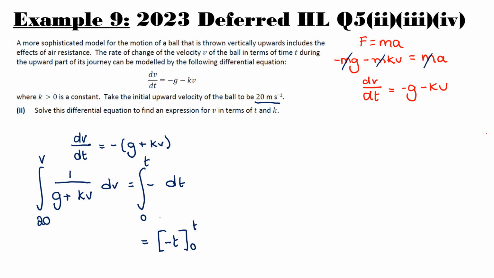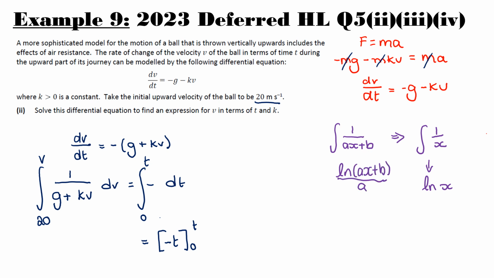Notice how the left-hand side here is in the form of 1 over ax plus b, which is effectively a version of the integral of 1 over x. So that gives us the natural log, but we need to deal with the fact it's not just going to be natural log of x. This one here will be natural log of x, while this one here will be the natural log of ax plus b, but then we divide by the derivative of the inner function, so we divide by an a, or put it as 1 over a. So bear that in mind. We see this a huge amount. Be very, very familiar with it.